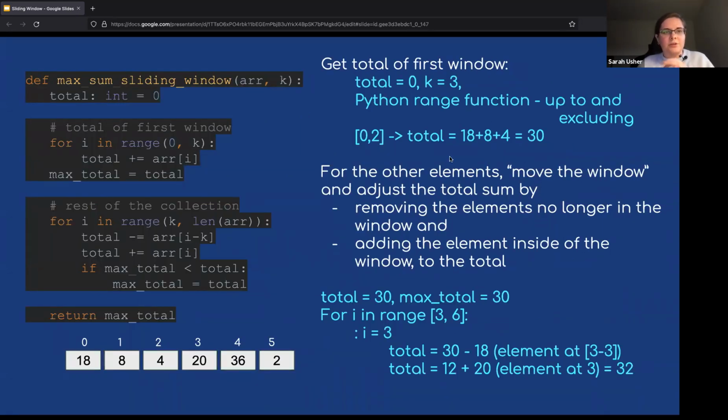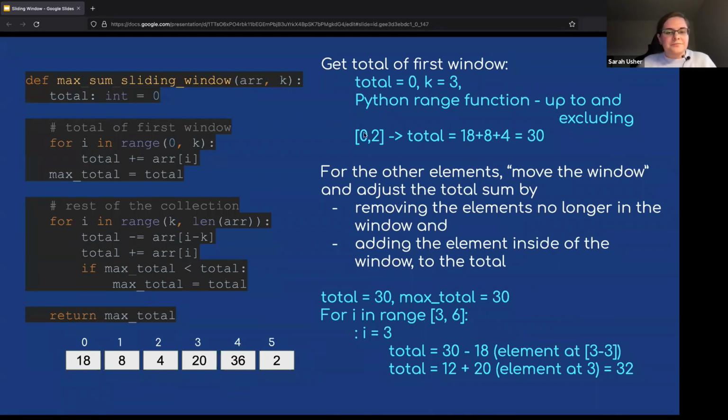and I've written extremely verbose notes here so that if you want to go back and read this, you can do that. Here is that total that we were talking about, starting at 0. We get the total of the first window here. So we just say loop through from 0 until 2, because in Python, range goes up to and excluding.